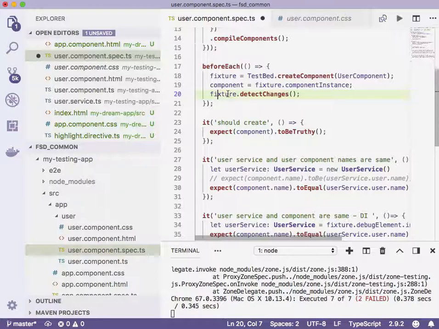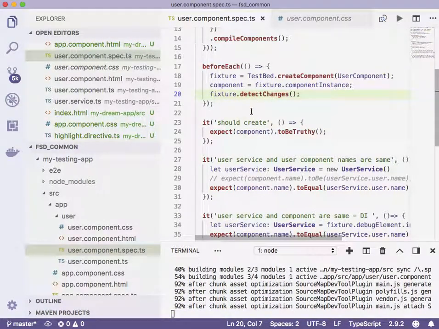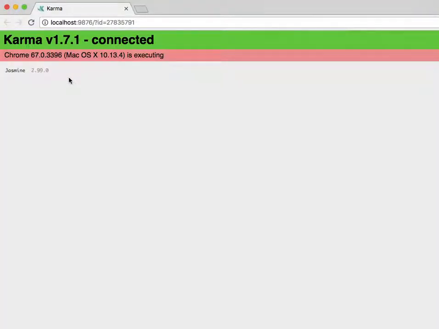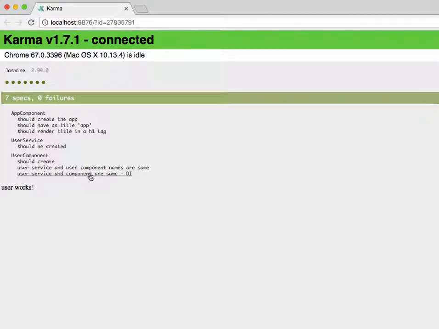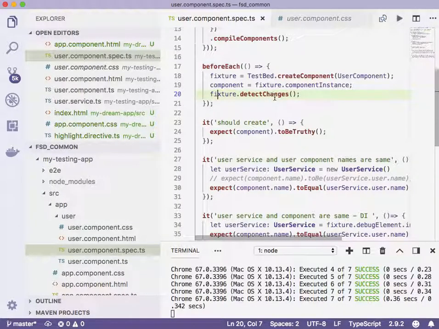So when you fire change detection, I mean detect changes, it's kind of an explicit way of doing it, and then everything is all right. So remember, it's not going to run unless you have the detect changes method going on for you. Now, I think we just need to change the component a bit because we'll need more testing stuff in the application, right?